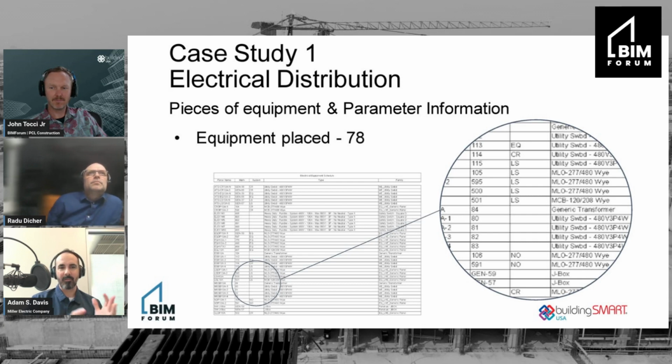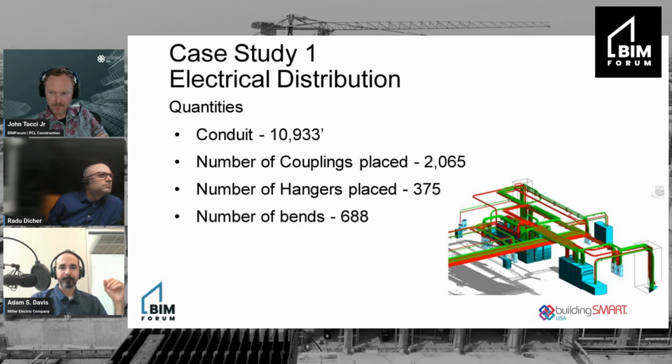So let's just look in general at what we accomplished. I've micro-looked at a couple of solutions here, but essentially we manually placed 68 pieces of equipment, and then we had to give it some information so it knew, inside of this X, Y, and Z space that we call a model, where is this and what is it? That's essentially all we had to do. We placed it and then gave it a tag. But essentially we had it run almost 11,000 foot of conduit. It placed all those couplings. It placed all those hangers automatically and all the bends.